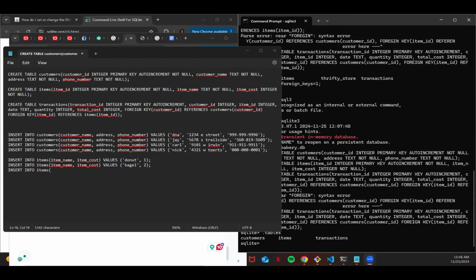If you create a file called SQLiteRC in your home folder, and then you put this line in here, it'll run this every time you open a database, and it'll set that by default. And that's working? Yep. Nice.